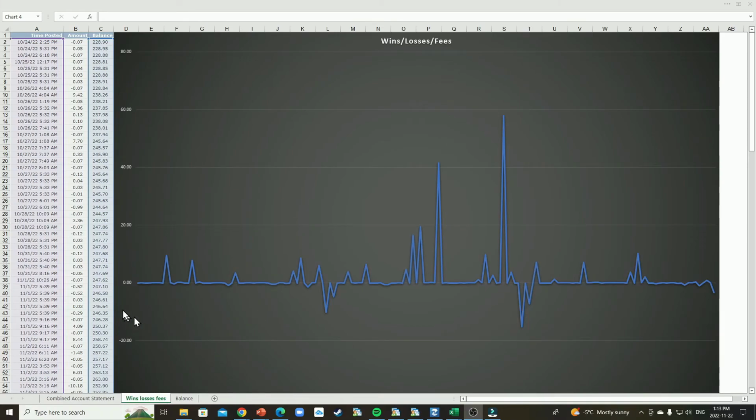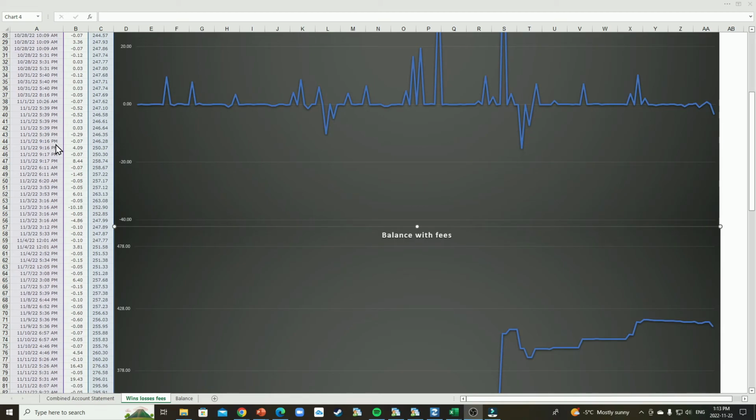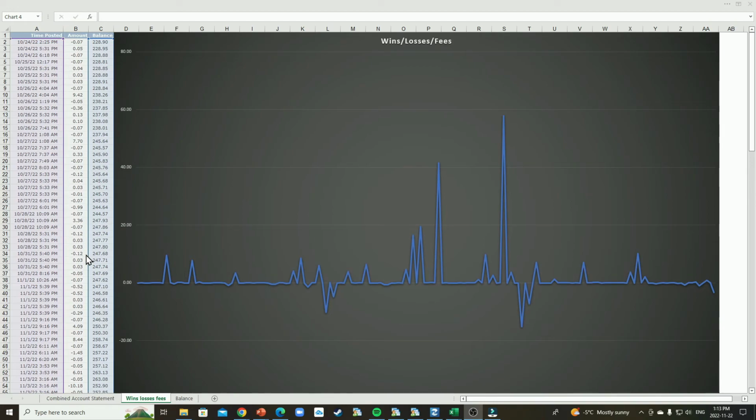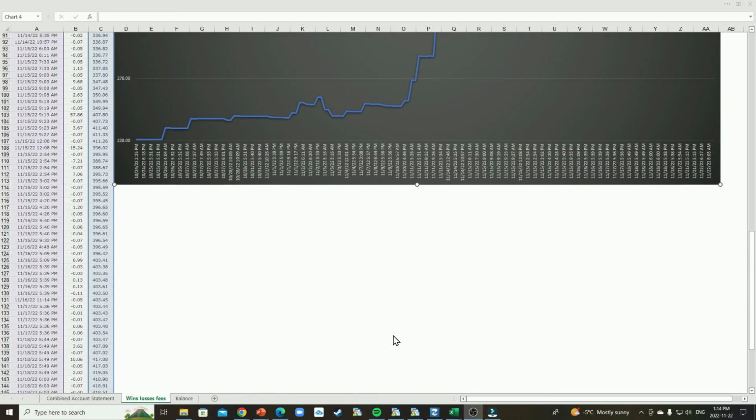All right, so this is a small graph of the win losses and the fees, like everything is there. So I basically took all the stats from the account, but because of the sensitive information that's in the account, like my name, my address, and things like that, I didn't want to show that, so I've put it into an Excel file to make sure I don't make the mistake of posting that, because anonymity is very important to me. So basically you can see it from the beginning of this account here, and it's going up to 413.